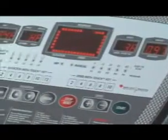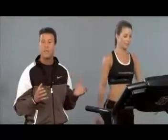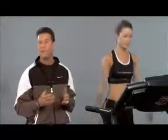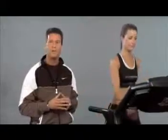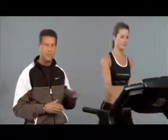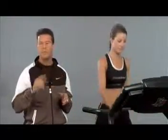There's a body fat percentage analyzer. There's custom programming, so one of the things I love to do is if I'm going to compete in an event like a 5K or a 10K or even a marathon, you can get the event on a card in advance with all the different terrain changes of that course. You can program them into your CardioZone database, and you can actually train indoors in your home for the event and experience the different hill and valley changes so you'll be prepared in advance.